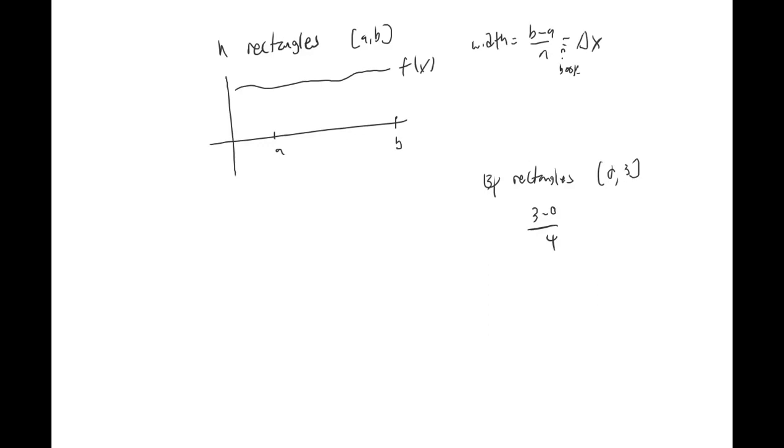So from here we know what it is, right? If the width is delta x, then the next point is a plus delta x. The next term is a plus delta x plus delta x, right? All the way to a plus n minus 1 delta x. And then the last term is b, right? b is actually just a plus n delta x, right? Because if you just calculate this, a plus n times delta x, which is b minus a over n, the n's cancel, a plus b minus a, it's b. Just to convince you.